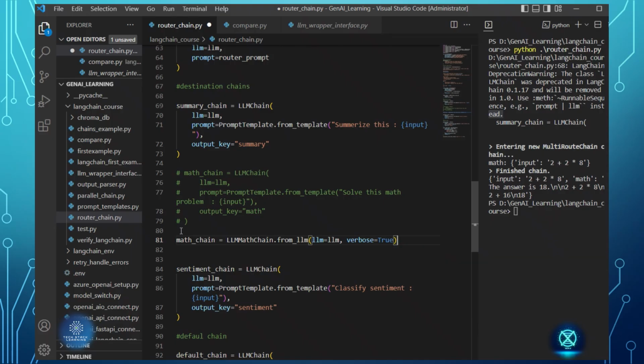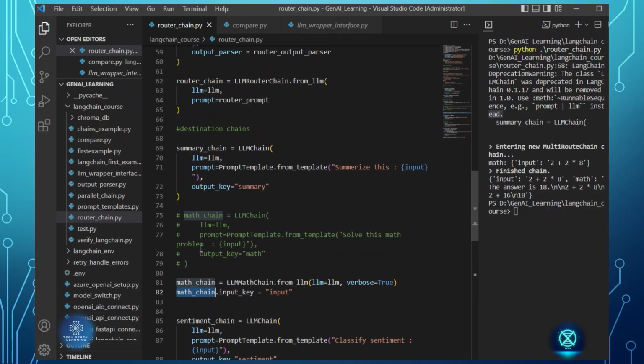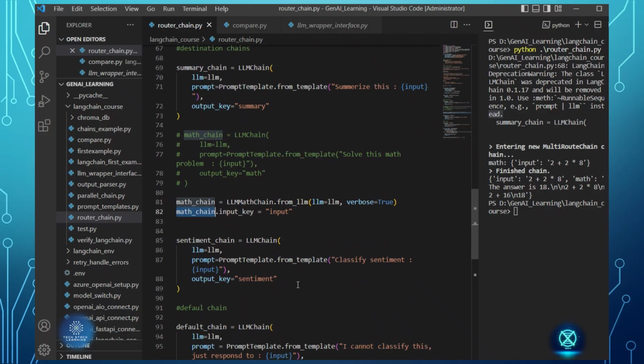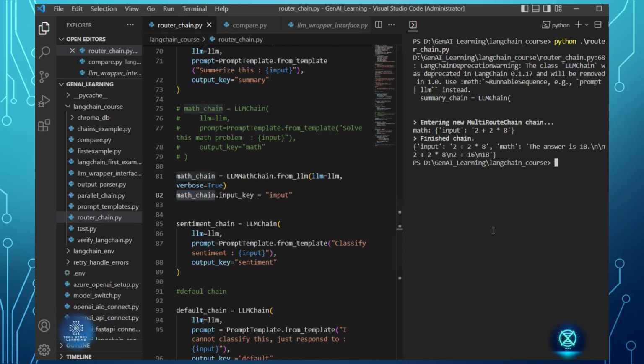And by default, the LLM math chain has the default input key as question. So I want to override that with my custom key, because I'm using input, right? This is where I'm overriding things. Now the math chain will be used, correct? So let's try the same example and see if the response is fine.